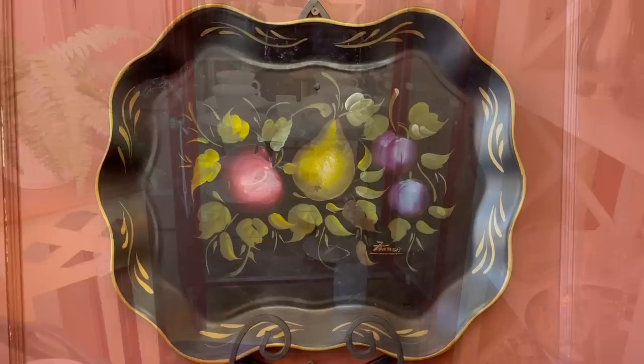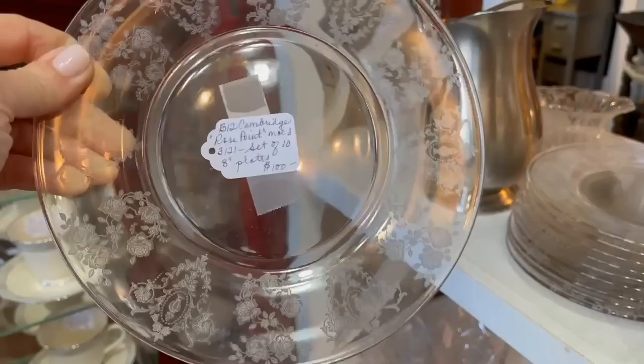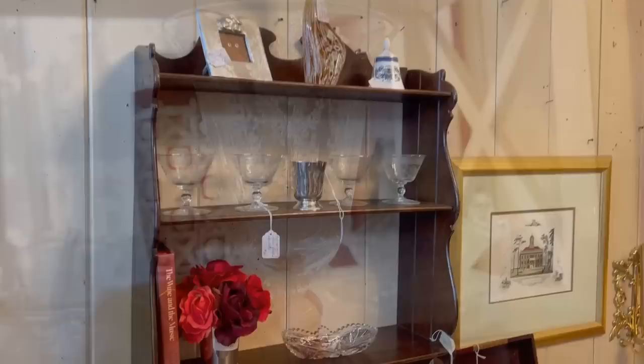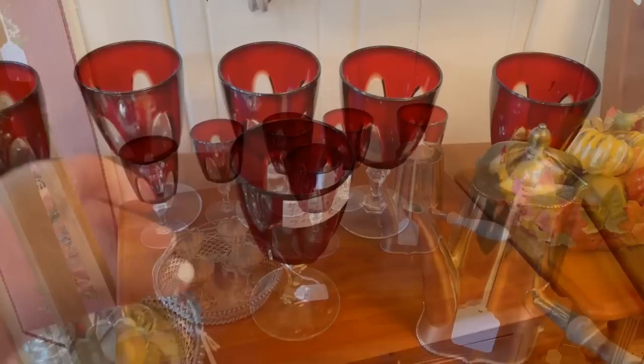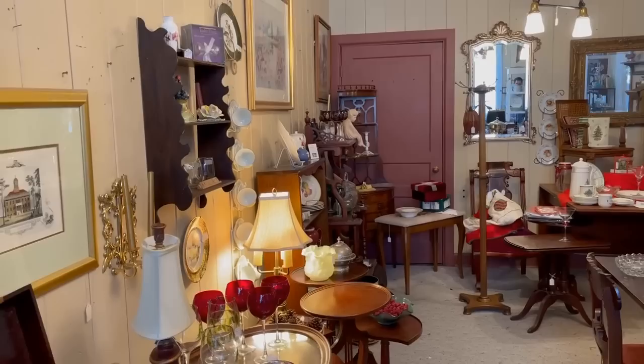It's a great opportunity to start a teacup collection — I've shared mine in a previous episode. These look to be the same pattern. My mother had some of these toleware trays and she would hang them on the wall and use them for serving. This is the Lennox Charleston pattern — for ten dollars for one cup and saucer, great start to a collection. I love that ruby-cut-to-clear vase. This elegant glass is from the Depression era — the number one pattern of that time is Rose Point from Cambridge. It's beautiful. I tend to have more of the Navarre pattern as it's slightly more affordable. Look at that wine goblet — incredible! Ruby glasses are perfect for so many holidays: July 4th, Christmas, fall, even summertime — add a bit of blue to that.